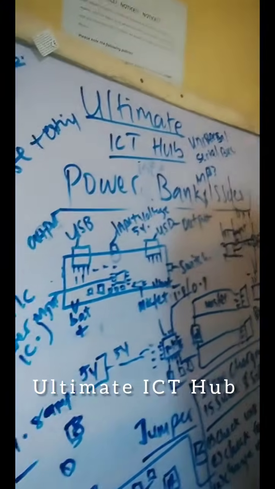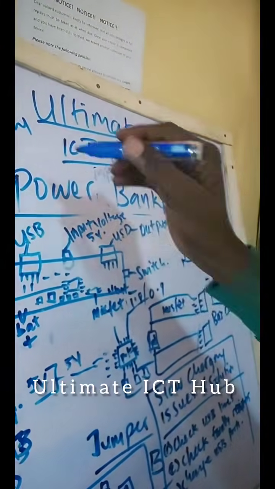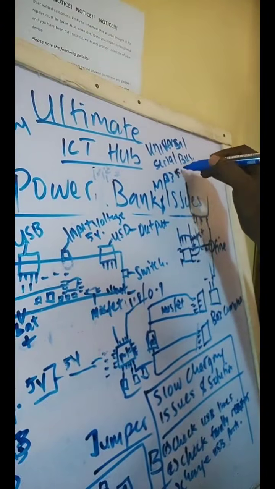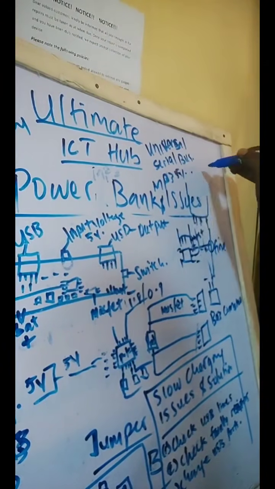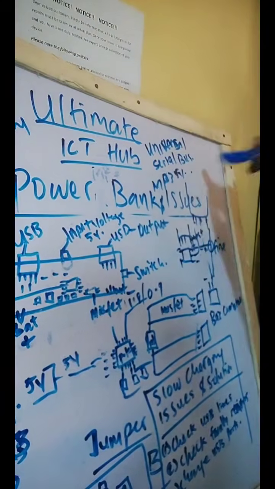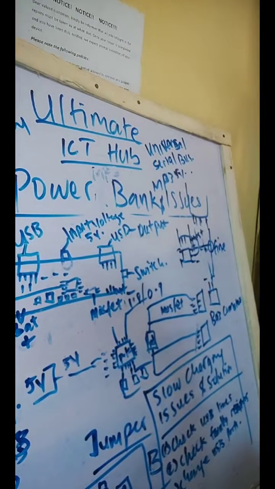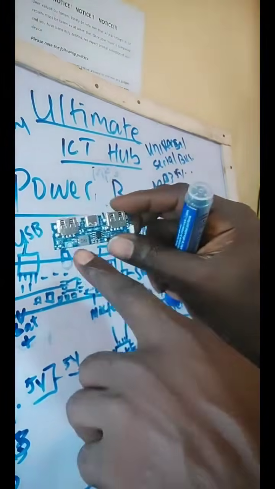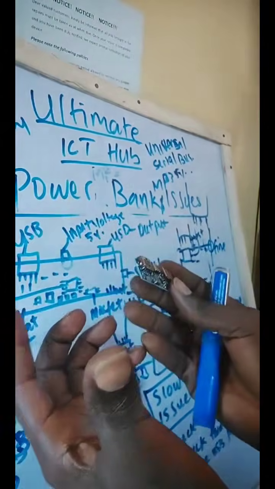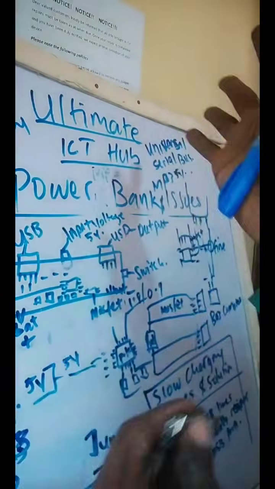No. When current flows into the power bank from 5 volts, it flows to the power IC. The power IC then distributes to the other components around the motherboard. The power IC is the one that regulates it. It is always close to this thing. It's just like the receiver. Here it receives, then distributes.